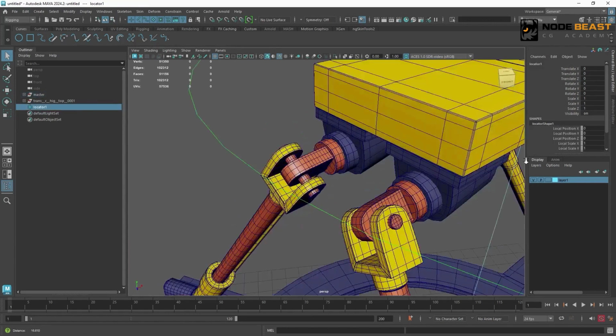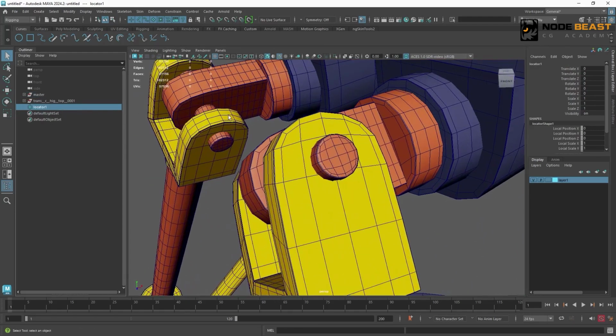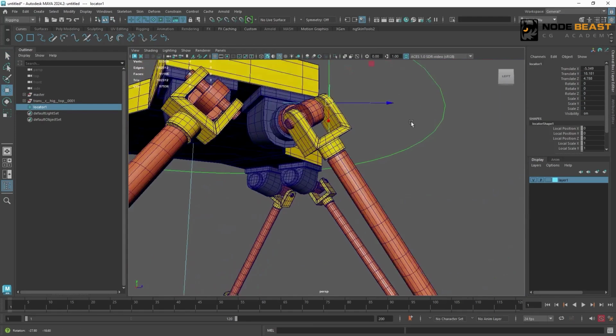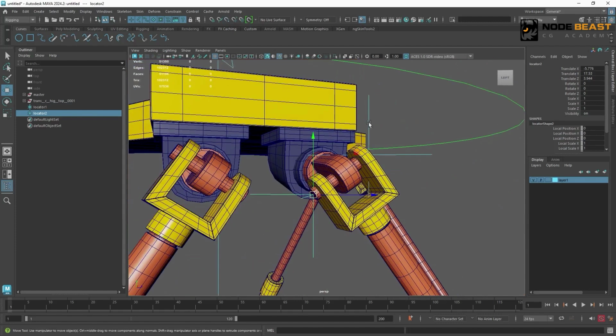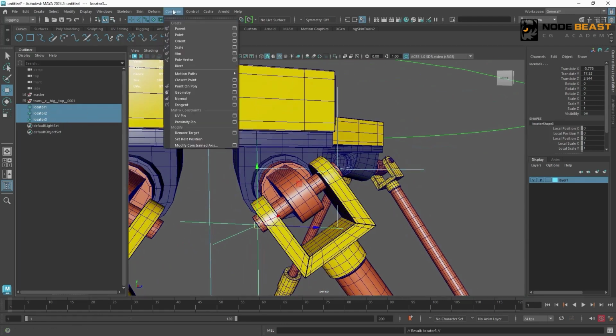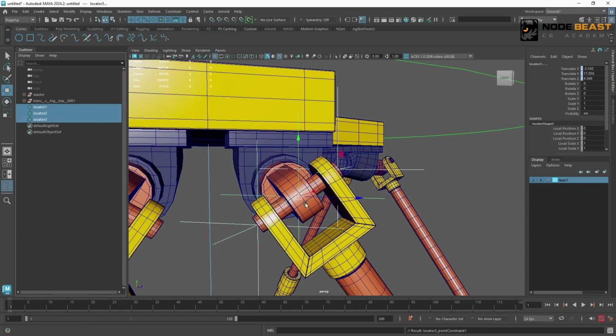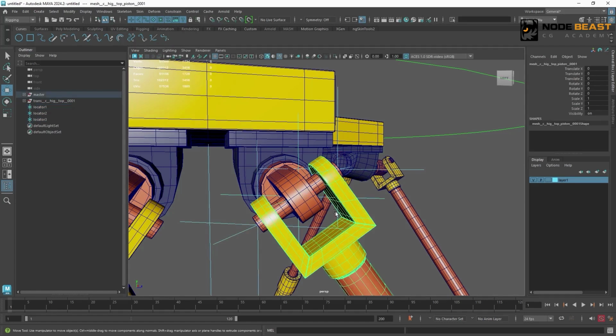Okay, let's start with the upper part. We have a rotation hinge here. Select our locator, hold V on the keyboard to snap it to its center. Then duplicate one and snap it to the other end. This way, we found the positions for both ends of this hinge. We'll duplicate one more. Use the tool we just created to point constrain the third one. This way, it snaps to the center position. This is the rotation center for this part.